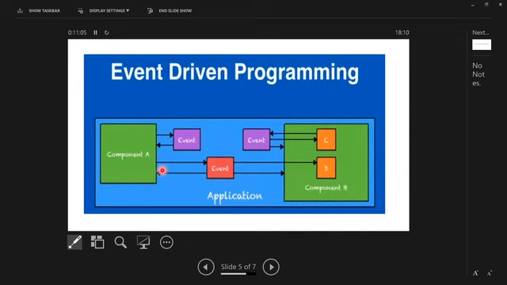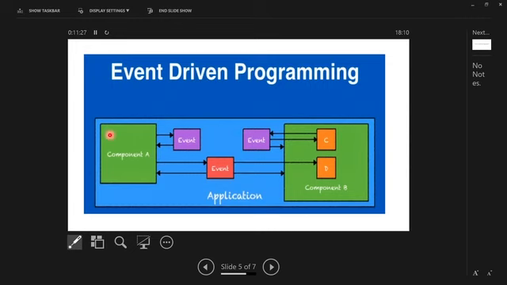So it is in the form of event driven: push, publish and subscribe. Now I am one component, and I publish an event. Whoever is subscribing to me will get the changes made by me. Like right now, name Satish.